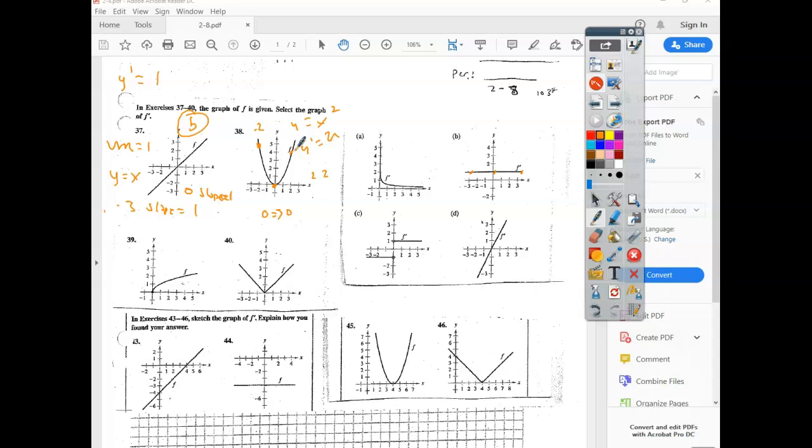I don't know, maybe D. Maybe D is the correct answer. So tell me why maybe D is the correct answer. Well, because A is too steep and C is just weird looking, and so I'm thinking D. Weird looking is not disqualifying, just for the record. It's got to be one of these, right? There's nowhere on C where the slope is greater than 0, so I'm thinking it's not C.